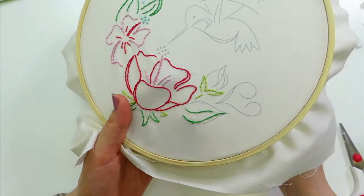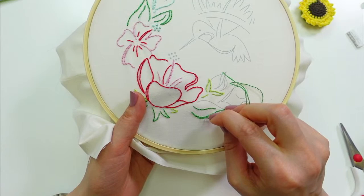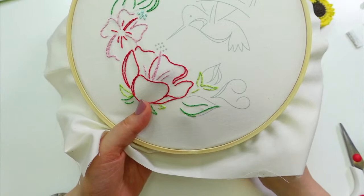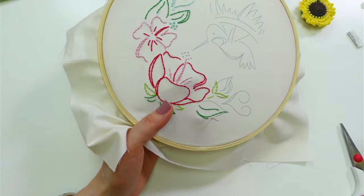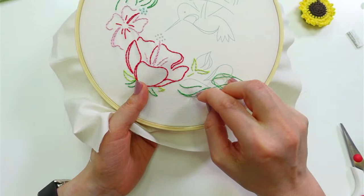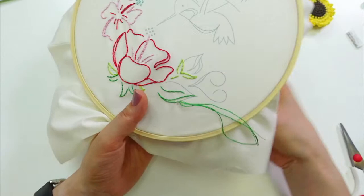Christy, I do believe that pressing sets the color in. Now that's one of those terms that I'm like, is that a real thing or not? It's a thing that people say, but I'm going to just assume that that's true. I have not run my own serious experiment on that, though. Doing one just coloring, and then doing one that I color and press, and then I wash them both and see the difference. I haven't done any real testing. I'm going on what other people have said, but supposedly the pressing kind of sets the color, yes.